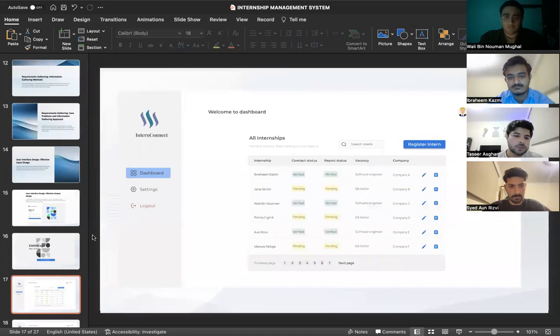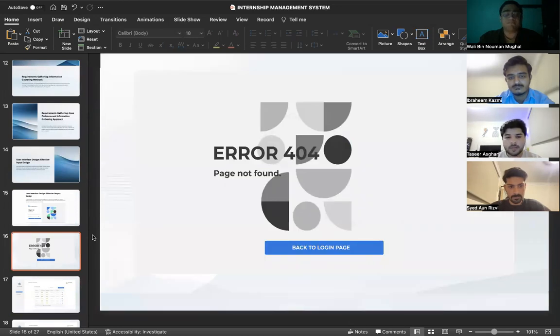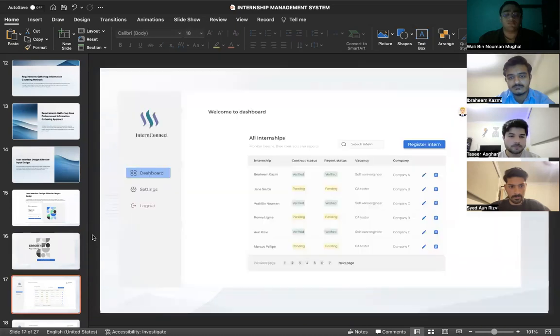So we've also added in design an error function, which you saw before. If there's any sort of error, you enter your password wrong, or if you're not logged in, or you haven't signed up already, you're going to come to a page that shows you an error, and it gives you an option to go back to the login page to put in your details right. So this is in our design system, which is pretty simple and pretty straightforward, just like any other app you use. Now, moving on to the next slide, please.